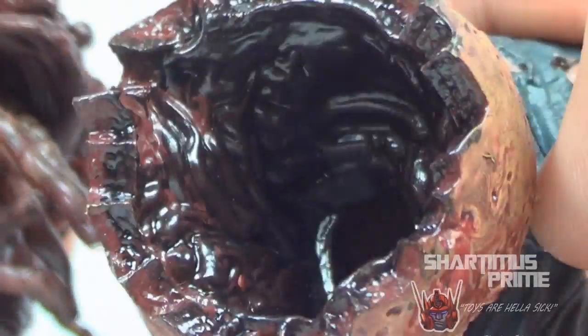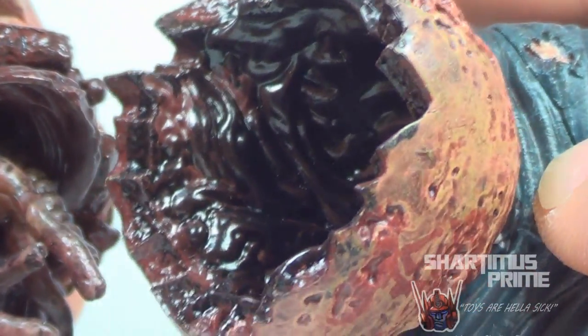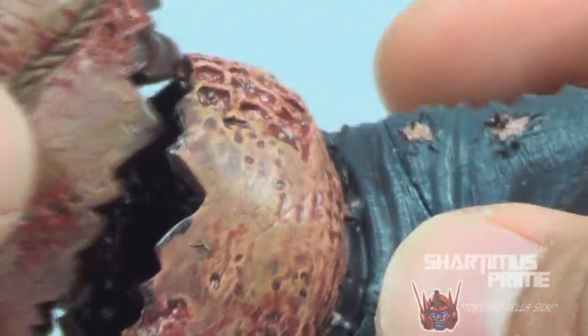And speaking of which, I just want to show the color. There's a lot of color variation inside these guts. I think that's just very, very cool. And a lot of paint detail on the outside of the figure as well. I just think they really nailed it on this guy.